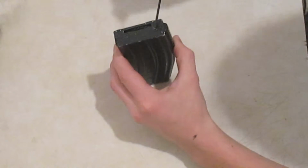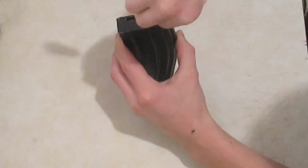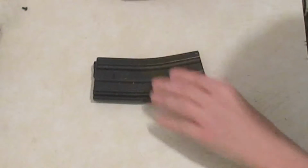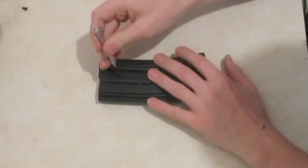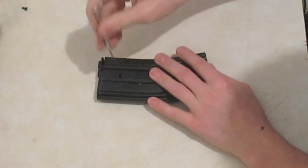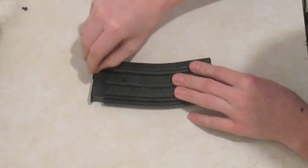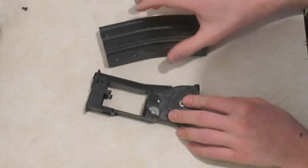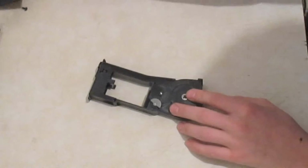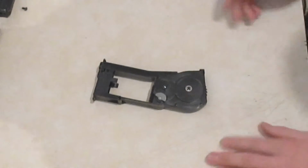So let's open up the mag. On the bottom there's an Allen head screw. Just remember that. And then you can use your Phillips head screwdriver. Actually, you'll need a flat head screwdriver for this. Just pry that little plastic tab out, and you can see the top of the thing comes out. Pull out like this. Then you'll have your metal outer casing. You can set that to the side. You might want to blow that out or something. Just make sure there's not too much dust or anything in there.